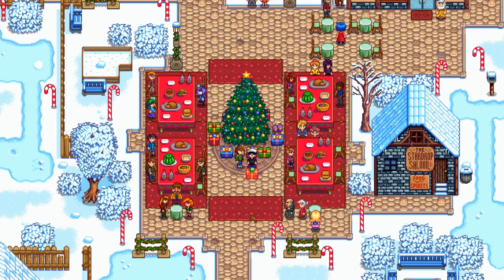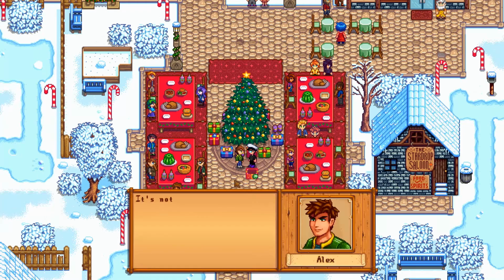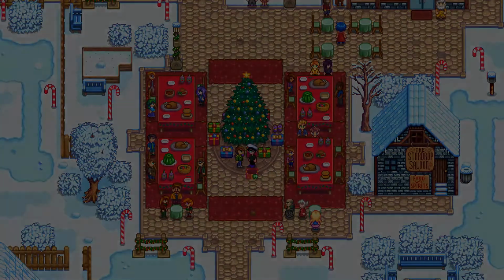I've no idea what I'm going to get. Let's hope it's something decent. What have I got? 10 deluxe speed grow. Well, you know, I've had worse. I've had worse gifts, such as clay. No, that's okay, Alex. I'll let you off that one. I'm not too disappointed.